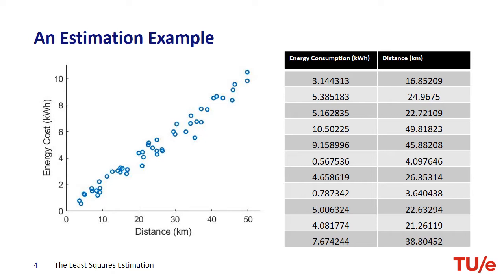You can imagine that if I do the same calculation for each data point on my records, I will get as many estimations for my energy consumption per kilometer as my data points. What I am looking for is a single line that fits the best to all the data points at hand. So I need an error term which tells me the discrepancy between my data and my model.